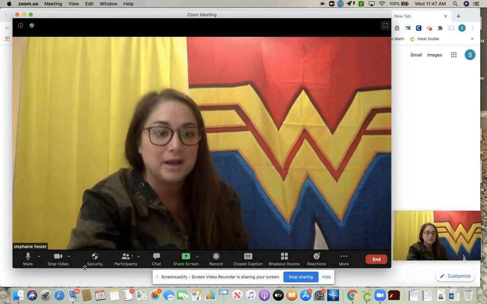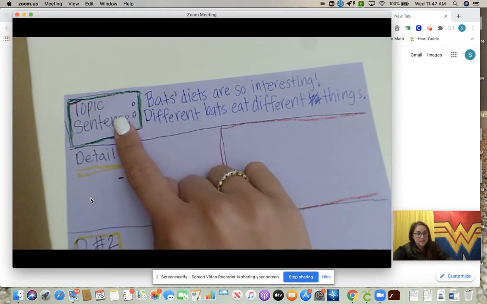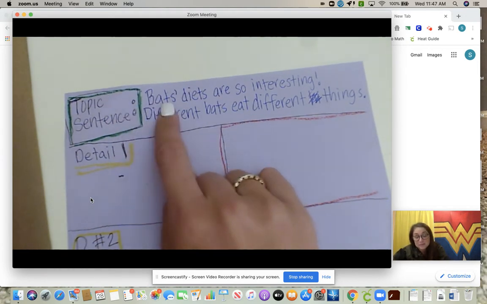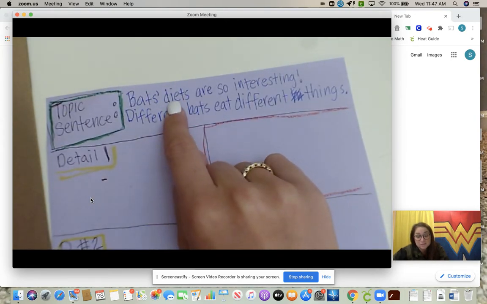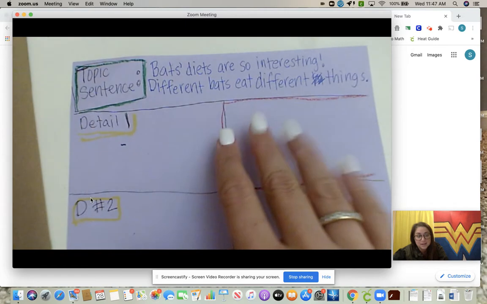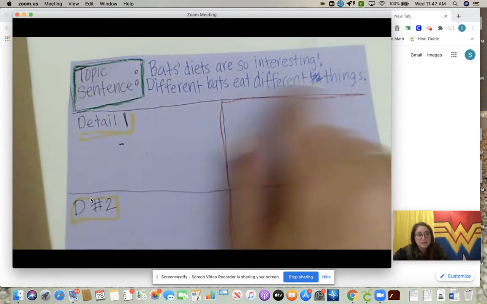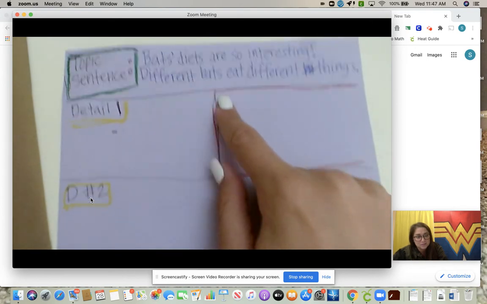So I'm going to show you how we set up our T-chart. First, I just wrote topic sentence, and I told them, you don't always have to write topic sentence, because if you know, after you draw this line, you know the sentence up here is your first sentence in your paragraph. Your first sentence tells your reader what they're about to read about, all right? So then I had them draw a line. I colored it green to show them that this is the green part of the T-chart.